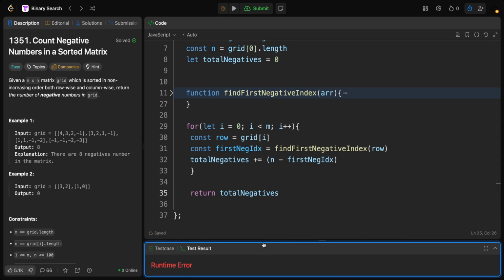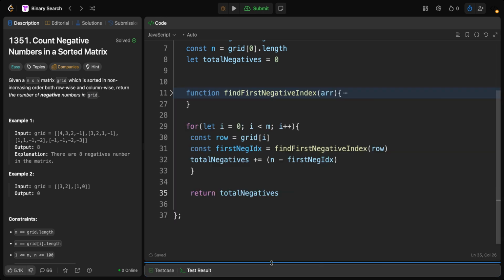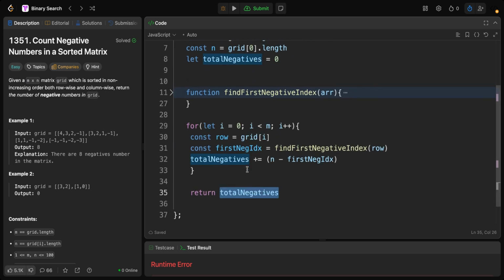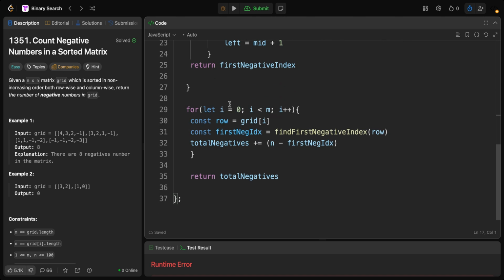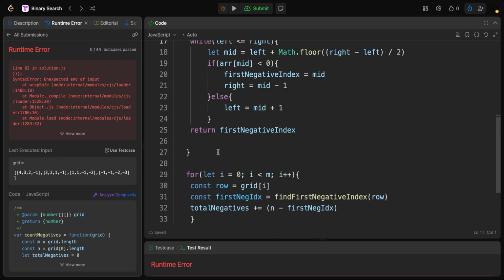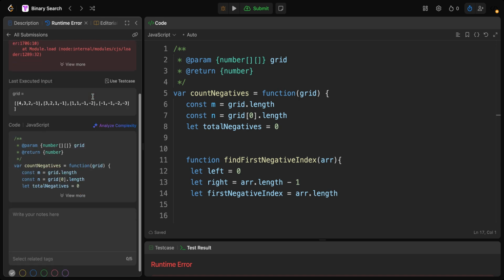And let's run. It's not right. Why is it not right? Unexpected end of input. We return it. I guess it's right. Should be right. Does anything look wrong here? Let's submit and see what the problem was. Line 62? There is no line 62 here. Syntax error, unexpected end of input.